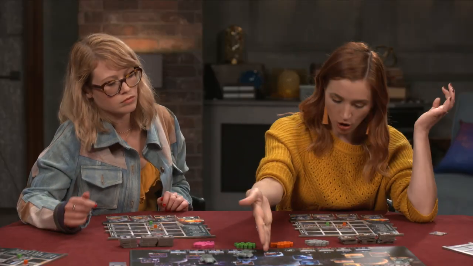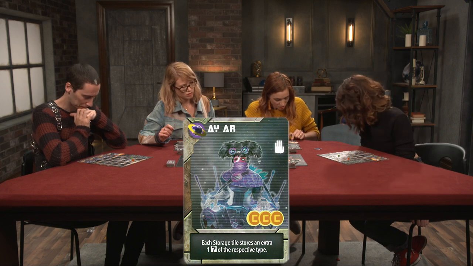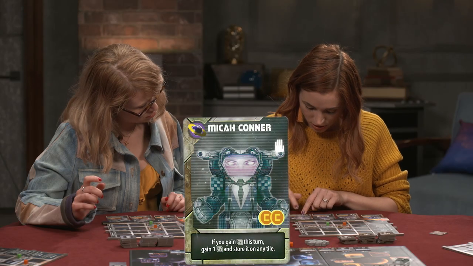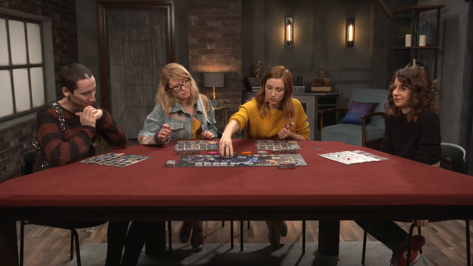Okay, so if I go over here, I can upgrade one of my cool people. This one's really cool. Each storage tile stores an extra of the respective type of storage. But if you gain tech this turn, gain an extra one and store it on any tile. I want that. So I'm going to upgrade my dude.